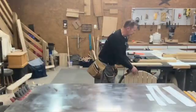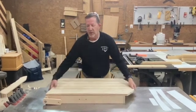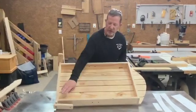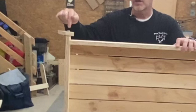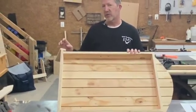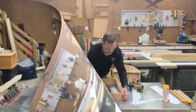All right, next we're going to turn our attention to the back. The back slats are fairly simple, but what we're going to do is make a box so that way there's two curved areas and two straight areas. The one tricky part is going to be this bolt. So you have to drill that beforehand because it has to be kind of right in the middle, otherwise it'll split the wood. So we'll go ahead and make the box first, and then we'll put the slats on.